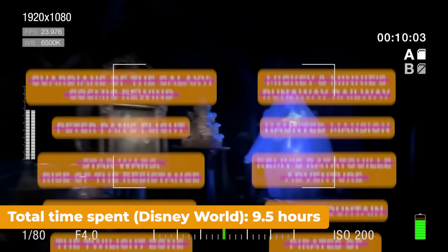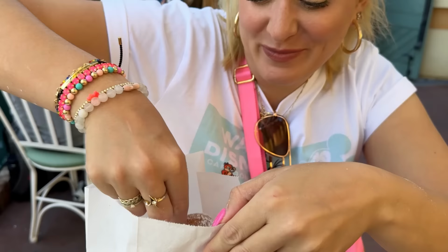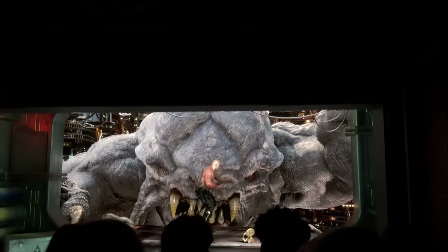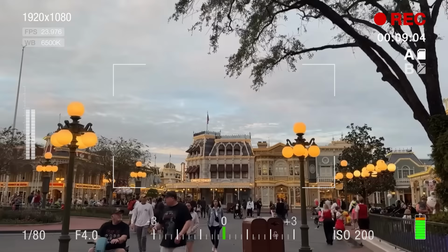I also didn't stop for any snacks throughout the Walt Disney World video, and we had many a delicious snack here in Disneyland. And I think most importantly, I never felt rushed. I never felt hectic. I didn't have to be on my phone quite as much fiddle-faddling. It was very easy to accomplish this, where in Disney World, it involved a lot more strategery and a lot more effort in kind of manipulating the system to get everything in the order I wanted it to be.